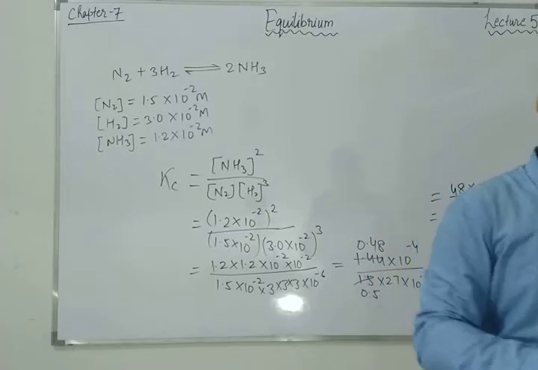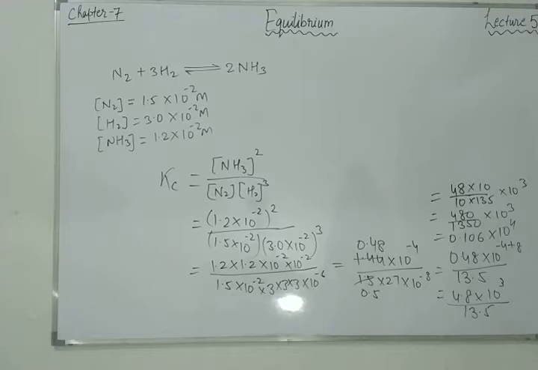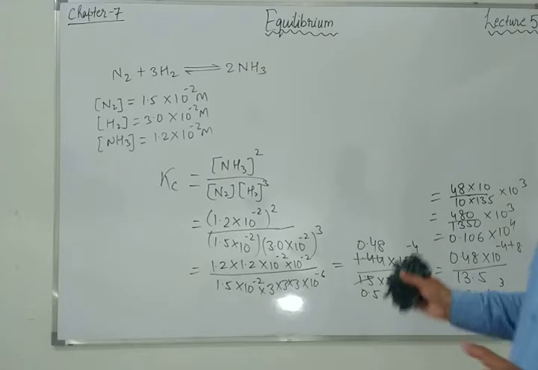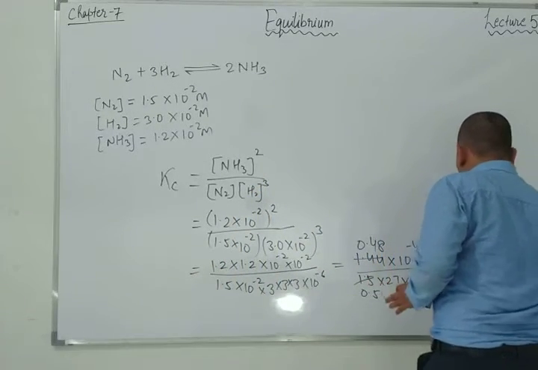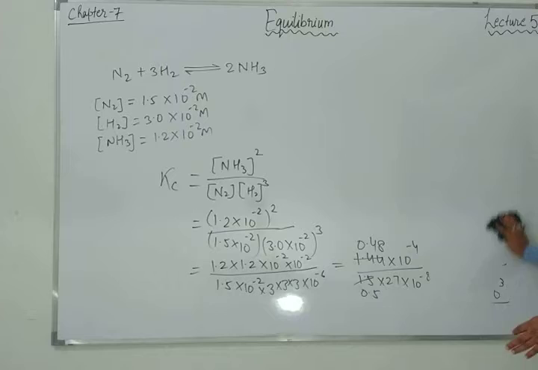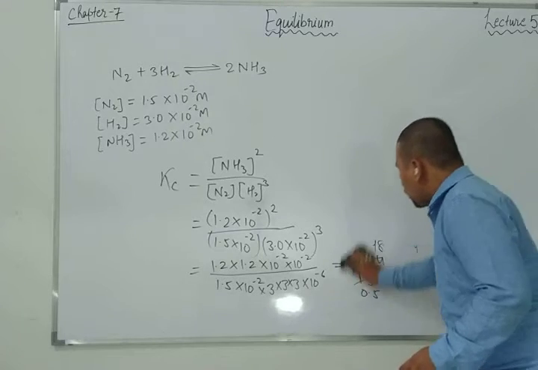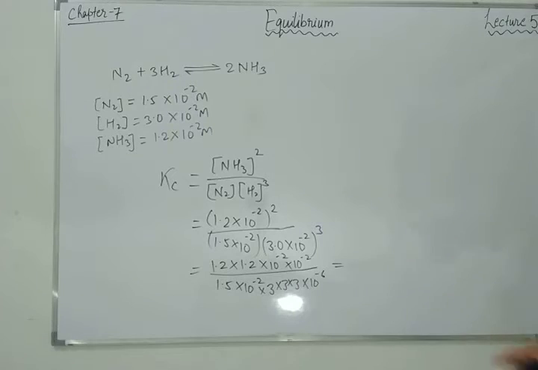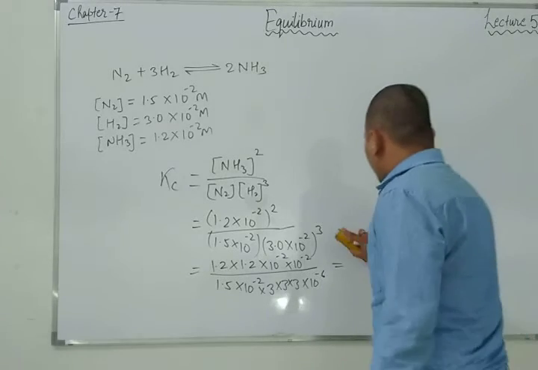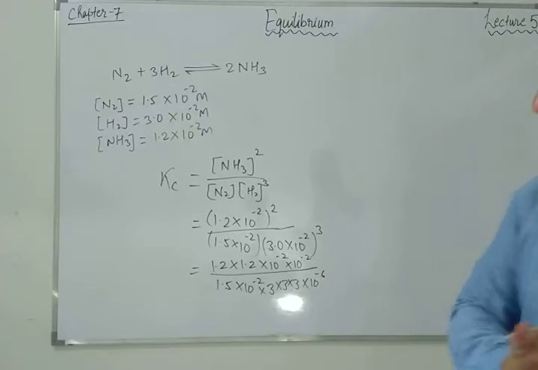Similarly, the second question is about nitrogen and oxygen, and it is the same thing, nothing else, we just have to do the calculation. If you know the calculation, then it's very easy. If you make a mistake in the calculation, then no need to worry. If you want the full calculation, how it has been cancelled and so on, then I am showing you what you have to do.